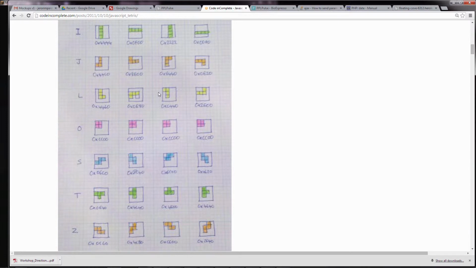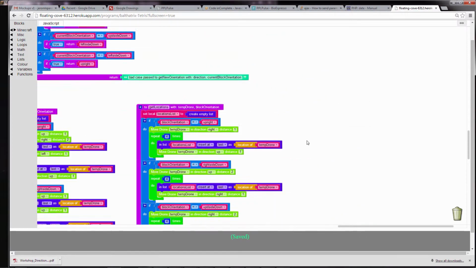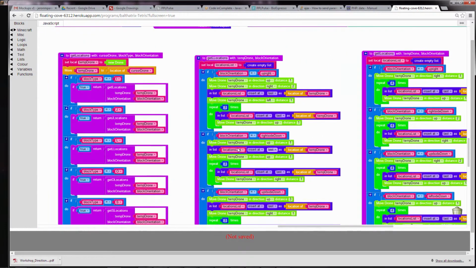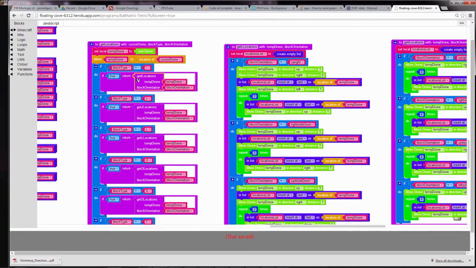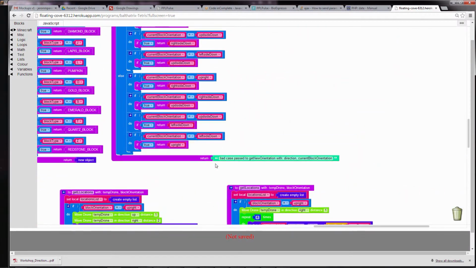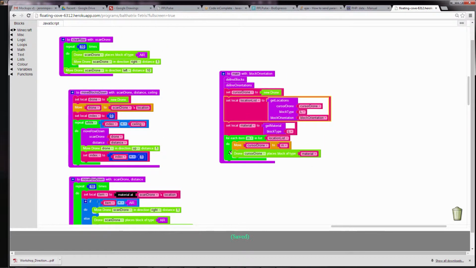Okay, so you can refer to this reference sheet, and the challenge now is to add all the different block types, support all the different block types, and test all the different block types with all the different orientations in your getLocations function. Okay. So remember, it's not actually drawing for you. We'll do that next. It's just getting locations, and then in your main test function, you're just repeating for each item in your list that's getting returned in the location list, and then you're placing the blocks.